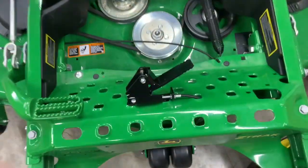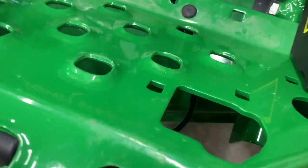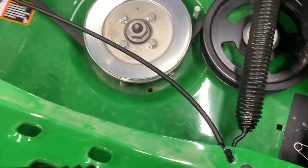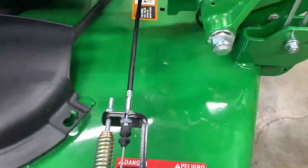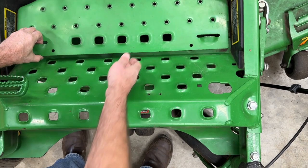Now we're going to go ahead and show you the routing that we want to end up with on the cable. So we're going to slip it through the hole on the foot pan, run it around and secure it up here. And then we're going to run on over to the flap itself. So now I've shown you where it's going to run and how it is routed. Then let's go back and actually make that installation.